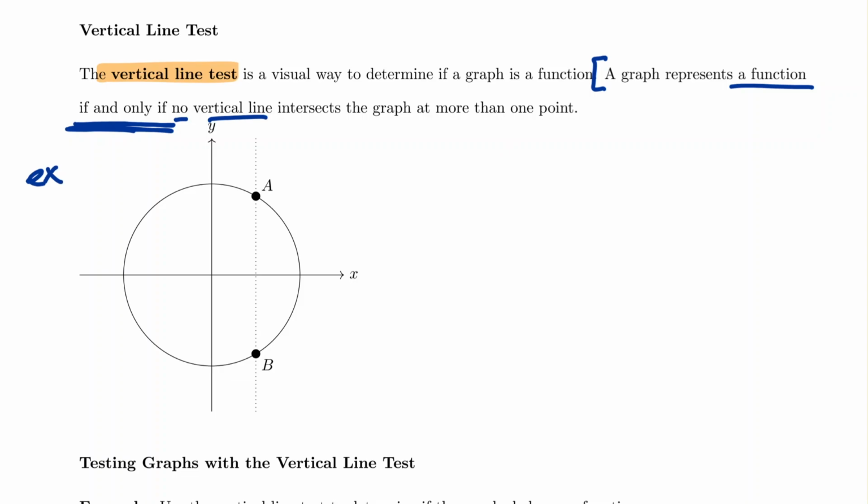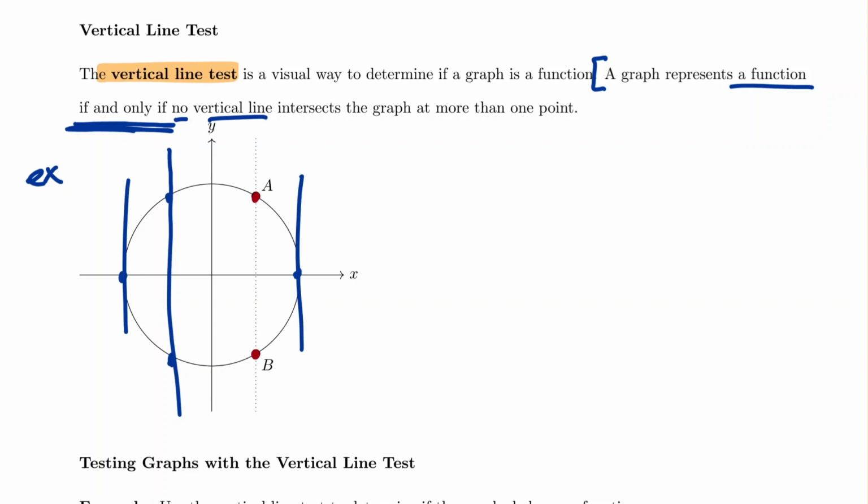So here in this example, do you see my graph is this circle? And this dotted line is what I'm asking you to think of, an imaginary vertical line you're drawing. So at any point of the graph, if you draw an imaginary vertical line, would it hit the graph of your equation in more than one point? And for instance, in the vertical line I've provided here over the equation of the graph, do you see it hits it at point A and B? In fact, any vertical line I imagine drawing would hit the graph here, with the exception of this vertical line that hits it only at one point.